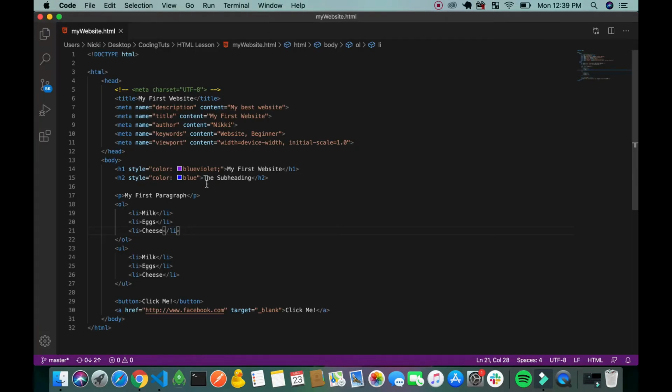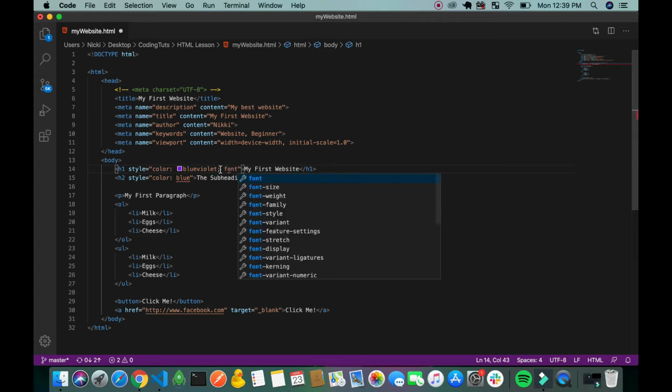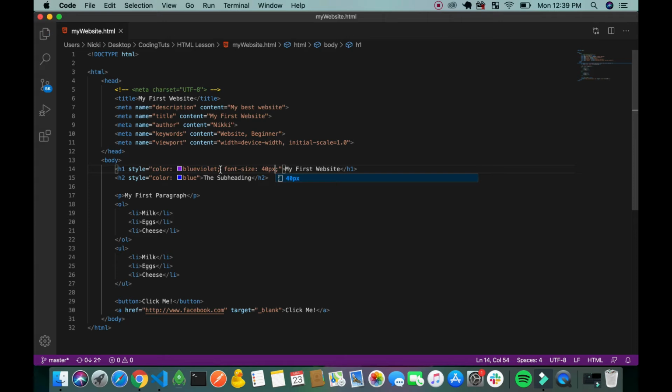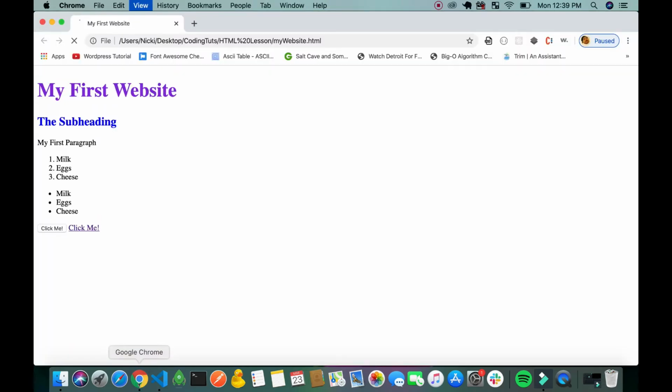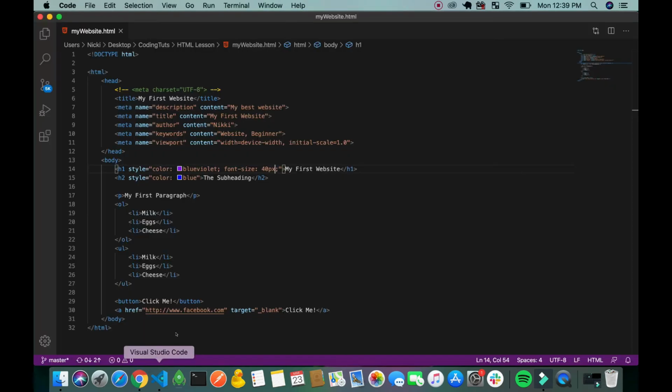You can do so many things with the style attribute. You can adjust the color. You can also change the font size. Font size, let's say 40 pixels. Font size could be changed. You could also add a border.